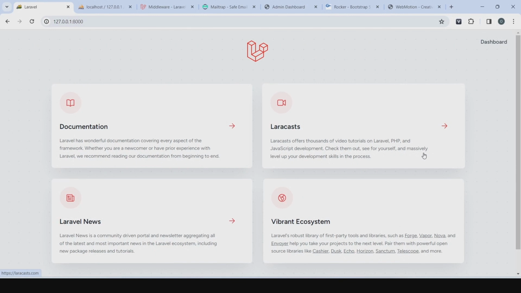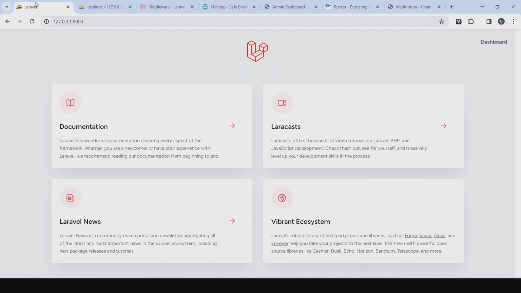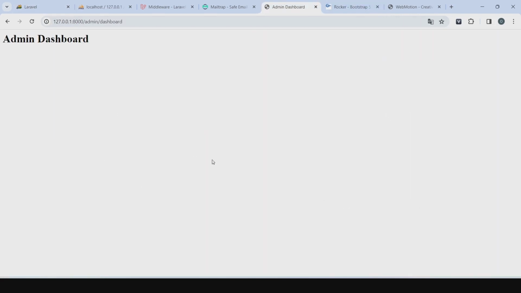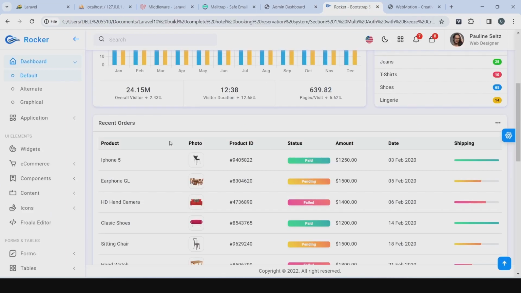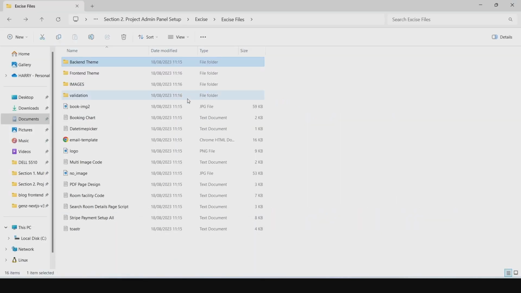In our previous video, I showed you the backend and the front-end team that will be loading into our project. So now in this video, we'll be starting with our backend team. This is our backend team here, which will be loading inside our Laravel project, inside the dashboard area. Once you log in as an admin, this is the team that will load here. So let's get started. The first thing we'll do is open up the backend team.